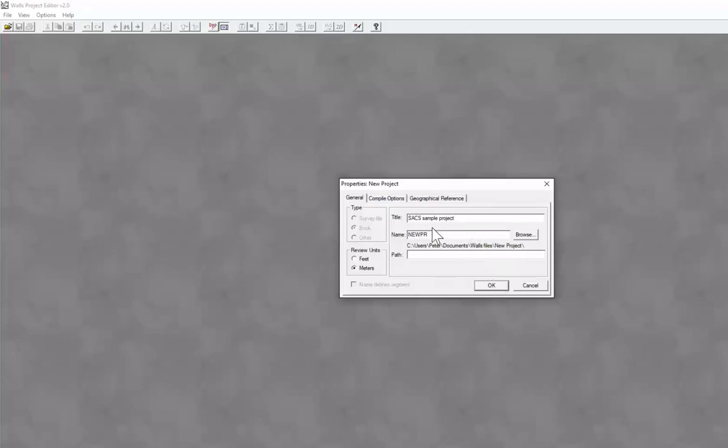So I just created a new project. It has a file name and it has a description.